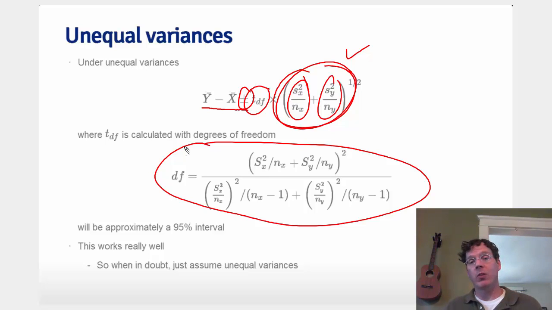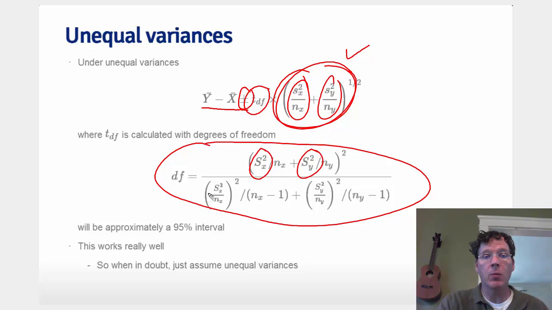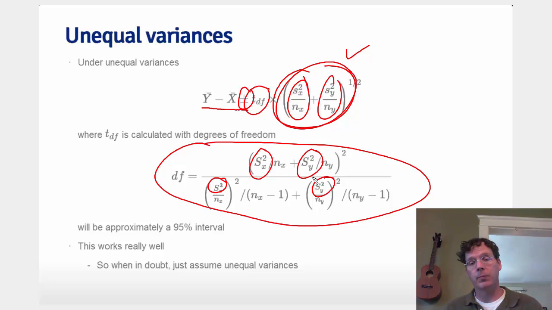Now, no one remembers this degrees of freedom calculation, and it's a very odd calculation because it doesn't just involve the sample sizes, but actually the estimated standard deviations and variances from the 2 groups. Nonetheless, if you plug in this potentially fractional degrees of freedom, you get a t calculation that very closely approximates the relevant distribution, which is not actually a t distribution. And it turns out that it works well enough that I can give the unqualified statement that when you're in doubt, just use the unequal variance interval.